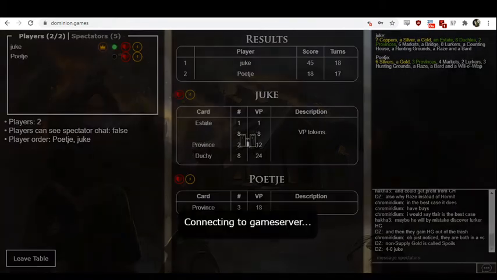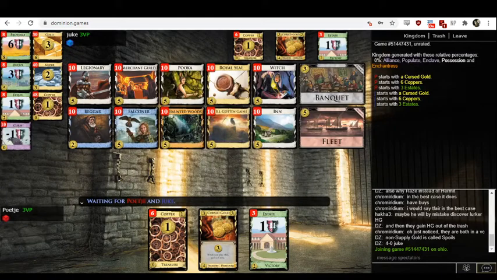Because, yeah, for the first few turns of this game, when they were both ignoring the lurker HG combo, it was looking decidedly in Poetje's favor. Well, this kingdom looks awful. I hate this. Oh my lord. Bunch of cursers, a bunch of attacks, nothing here looks at all pleasant. Oh my. I don't even know what you do here. Just weep.